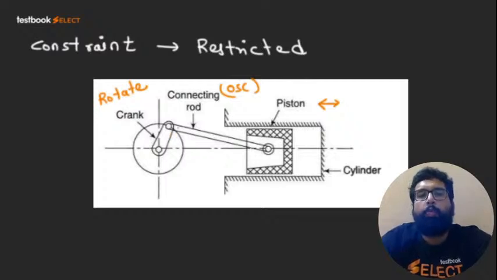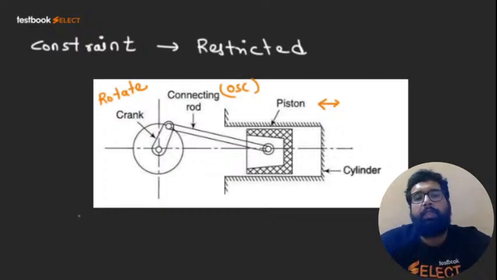Okay, now my question to you is: can we say the motion of the piston, connecting rod and crank is constrained? Say yes or no. Individually, is the motion constrained? Yes or no? And also, please listen to me very carefully. It's a beautiful subject. Now, as a whole, as a system, this arrangement again has constrained motion, right?